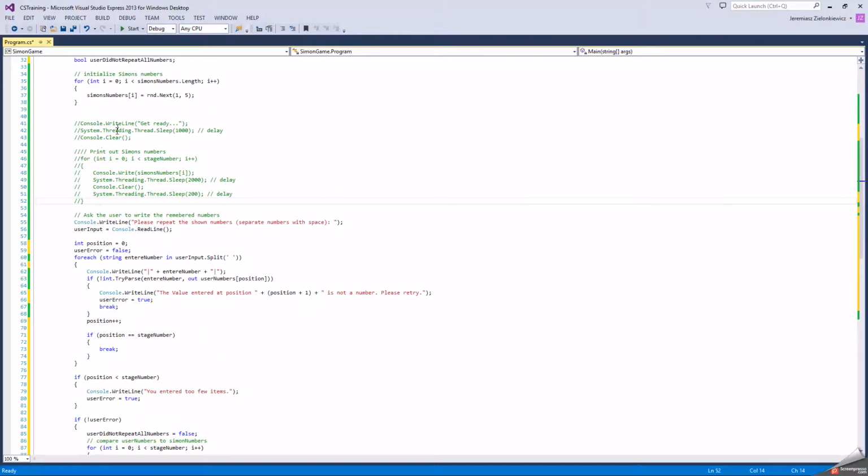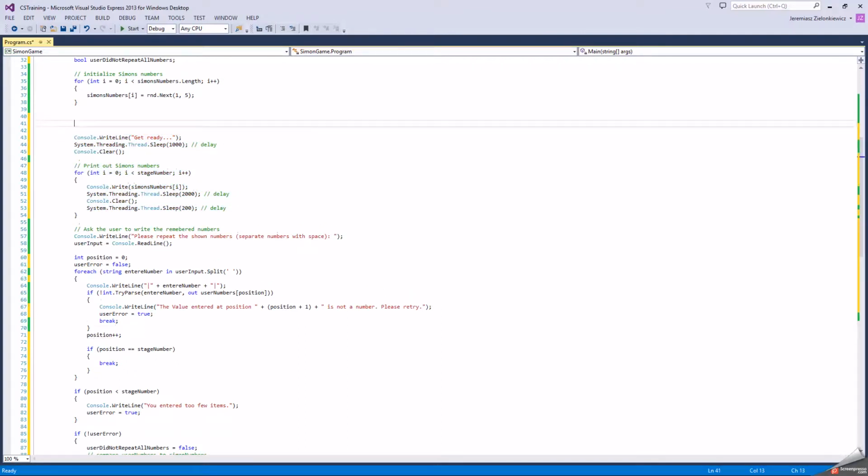Then we uncomment these. Okay, so now we have to have the main loop. So I would go with this like this. While stage number is less or equal to Simon's numbers length.